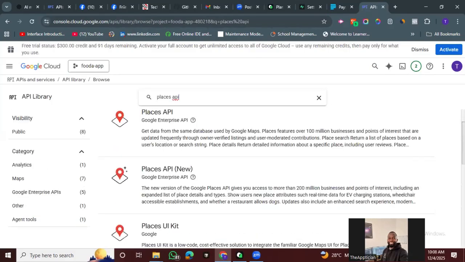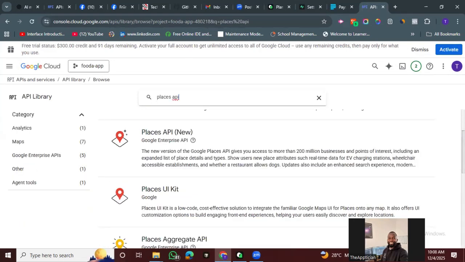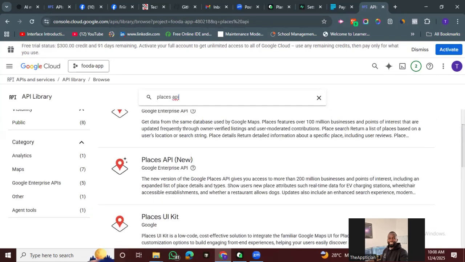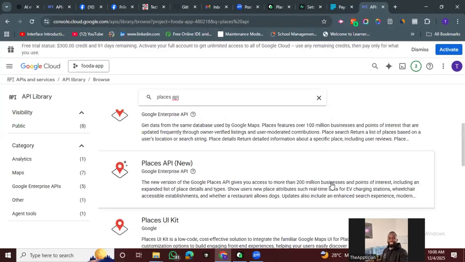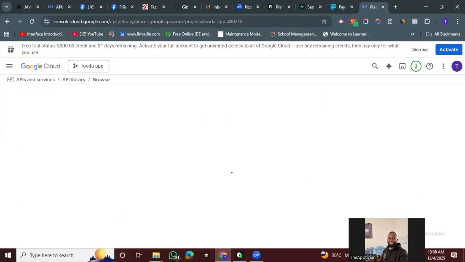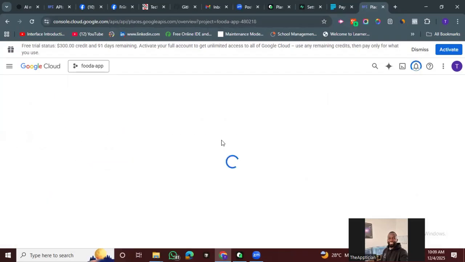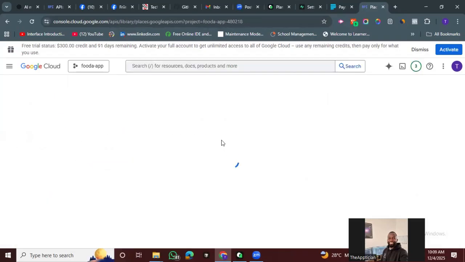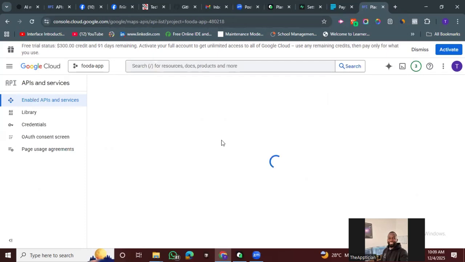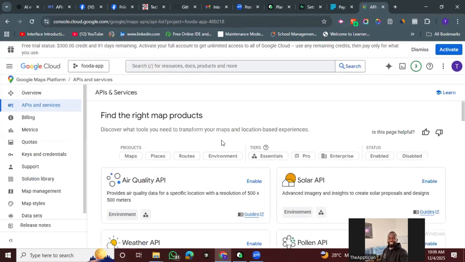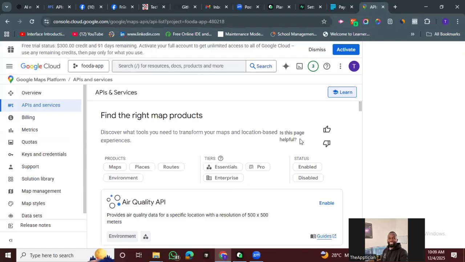The new version of the Places features. This one contains 200. Let's go for the new one. We're going to enable it. You keep enabling till you get the complete list of all the APIs. Okay, so we have enabled Places.